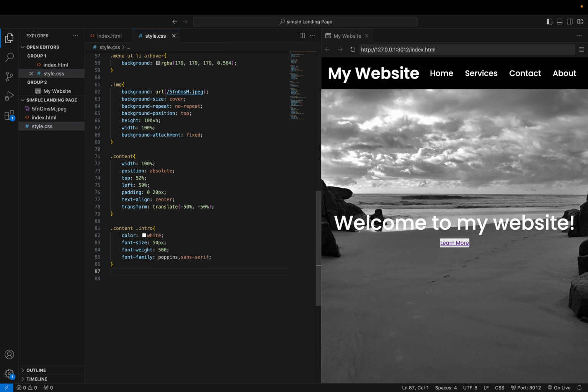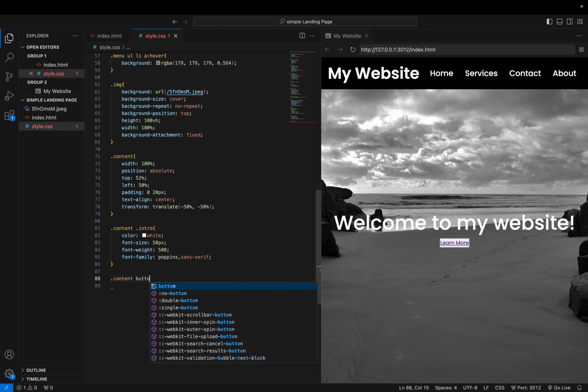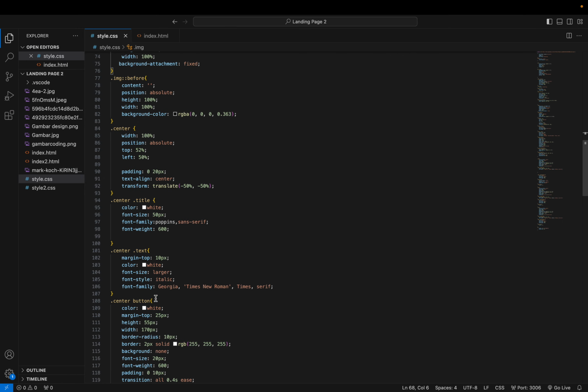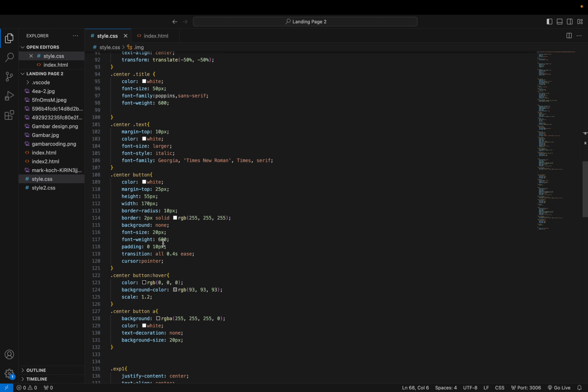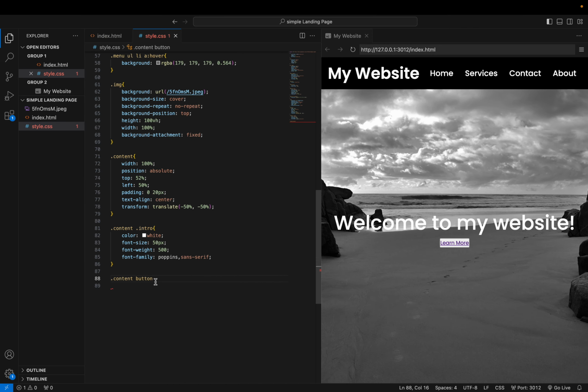And next, we want to customize the button. So it will be dot content and button. And then we make a transition, 0.5 second. Color we write over white.